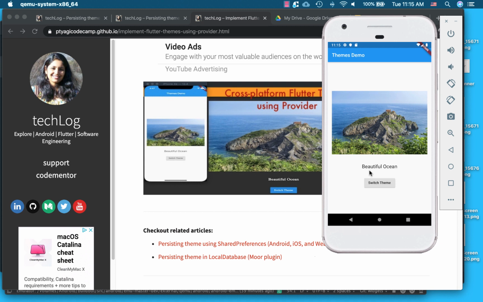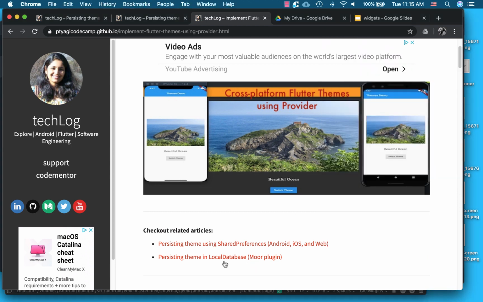And we will be using two different ways to do so. One is shared preference, which I will be covering in this video, and the other is using the local database. I will be using the more plugin for that, and that's another article that I have written, right here.